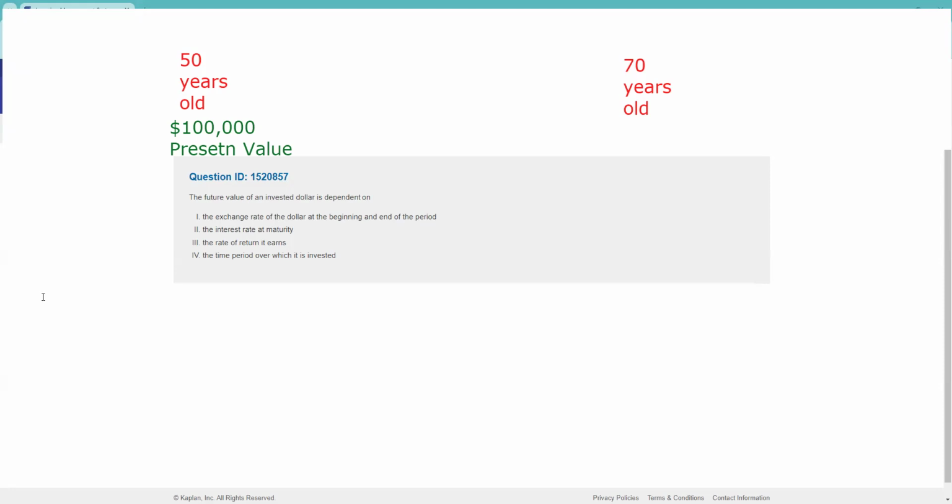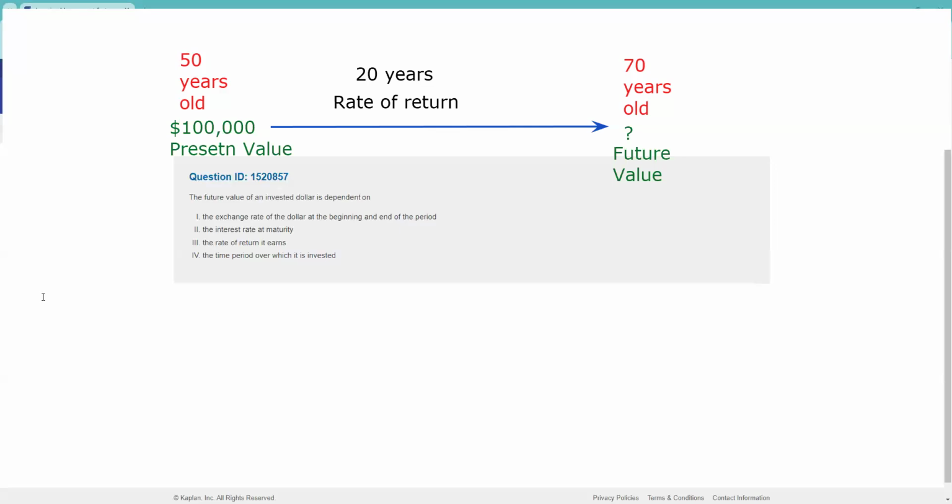What we need to solve that is the time period in which we're going to be investing this 100,000. We have that in the context of this question where it says 50 to 70. So we don't have to come right out and tell you 20 years. You should be able to say, oh, okay, we've made this up, right? Here we're just illustrating what we need to solve that number. We're not going to make you do a future value calculation on the actual exam because you don't have anything other than a simple function calculator. However, with Rule of 72, we could probably solve questions that we may not otherwise be able to solve. But anyways, what I need here is the rate of return, and I need the number of years, right?